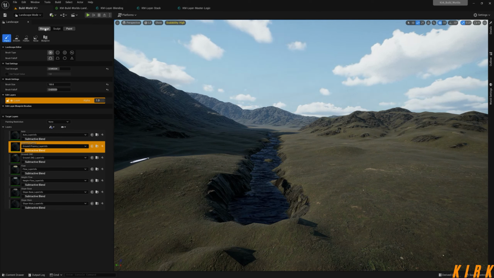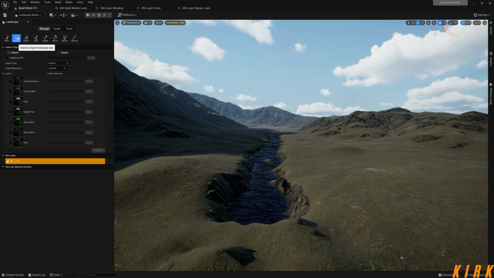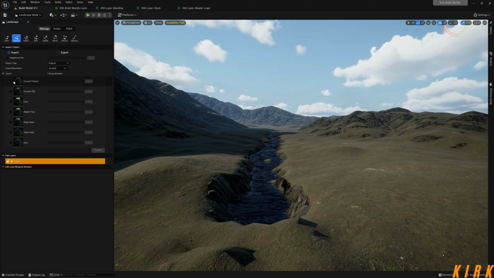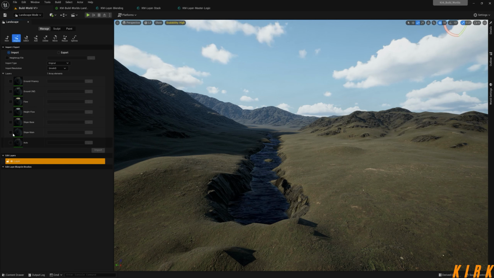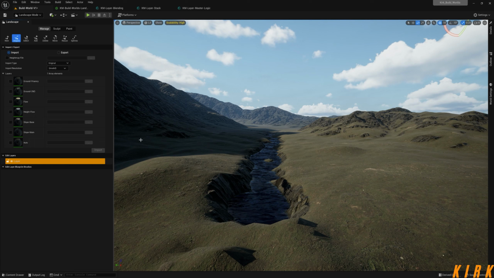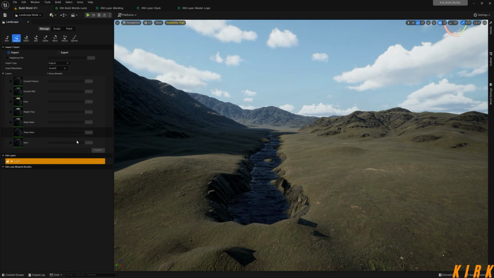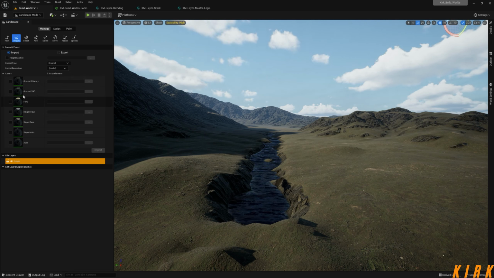So when we come to manage, and you'll see I'm on the import tab already, I've got the layers here which are all set up and ready to go. These are where we imported the masks that we got from Gaia. So imagine you've imported these masks fresh, they've come in here and they're sat here waiting to be used.